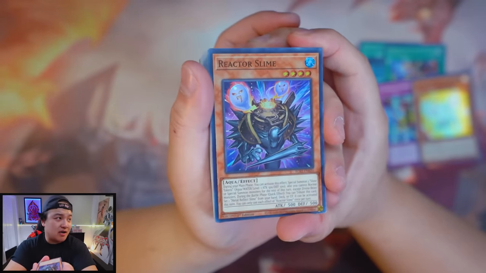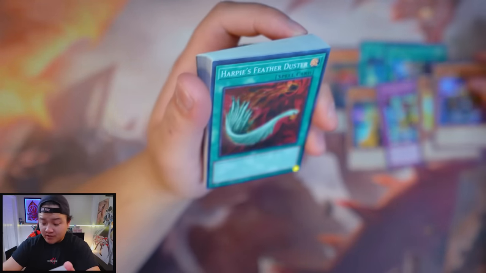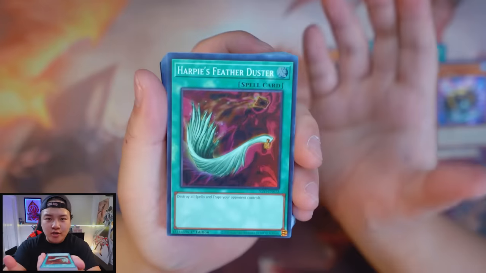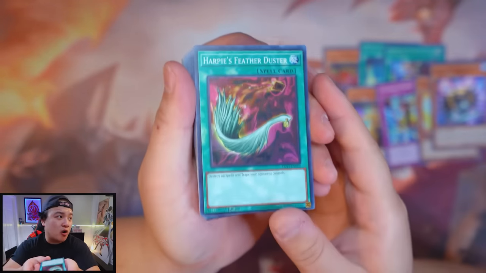Okay. Reactor Slime, really great rarity bump right here. Okay, this came in as a rare, but now we got this as a super rare, which is really cool. Harpy's Feather Duster. Honestly, guys, this structure deck is like $10 MSRP. Like, this is literally a bang for your buck. You're getting a super rare Harpy's Feather Duster.